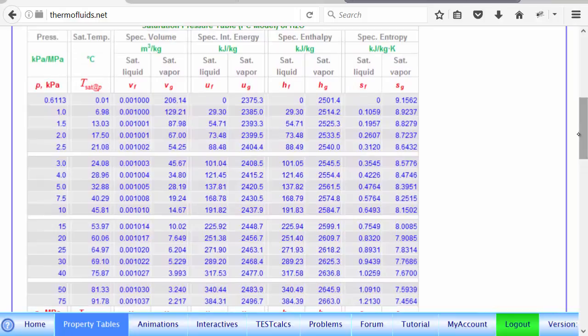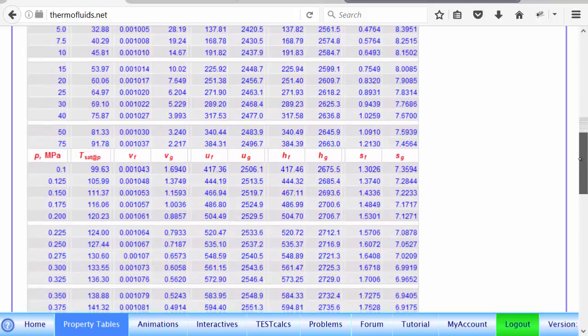And notice that after the temperature column, there is vf, vg, uf, ug, etc. That means the f properties are listed explicitly and the g properties. So if I have a saturated liquid, I know that my answer will be all f properties. So at 100 kPa, which is obviously, this is my pressure, 0.1 MPa is 100 kPa. So what will be the specific volume? This is my answer. What is u? What is h? What is s? Simple.